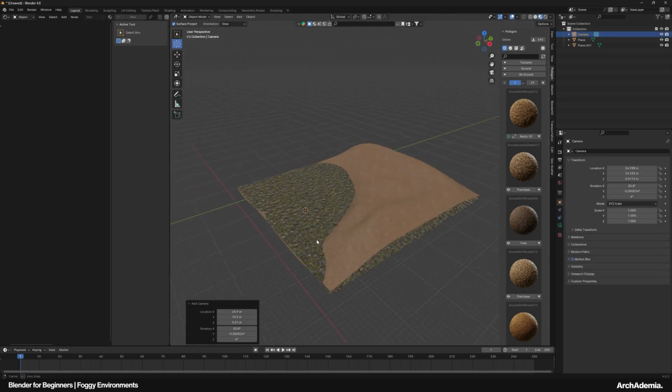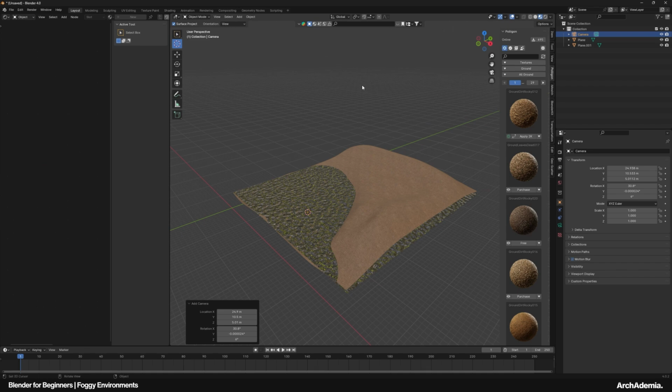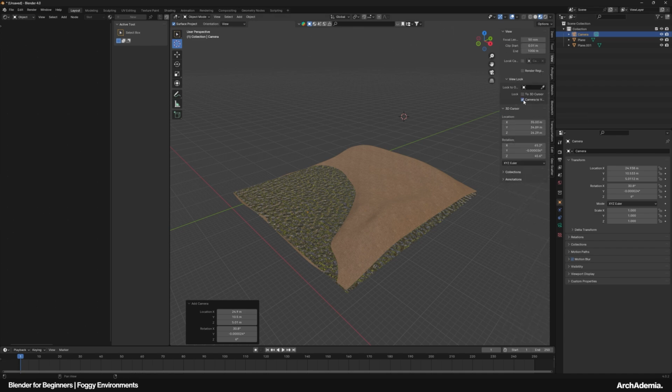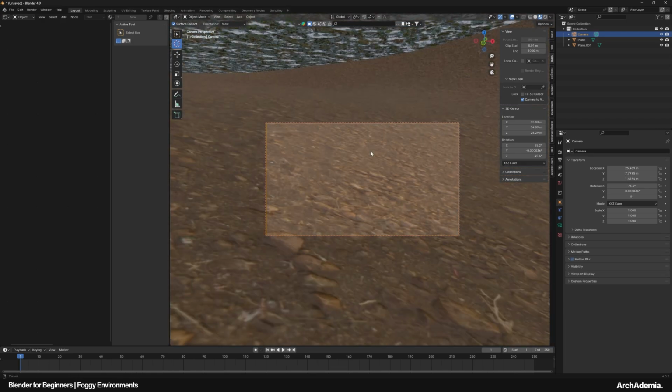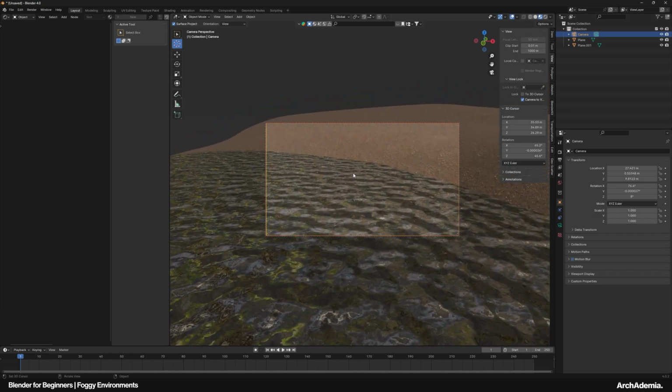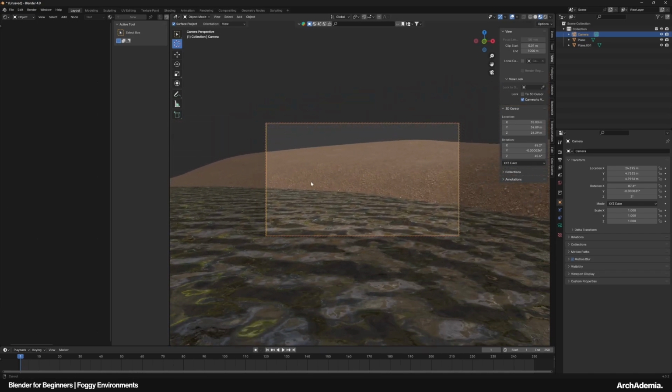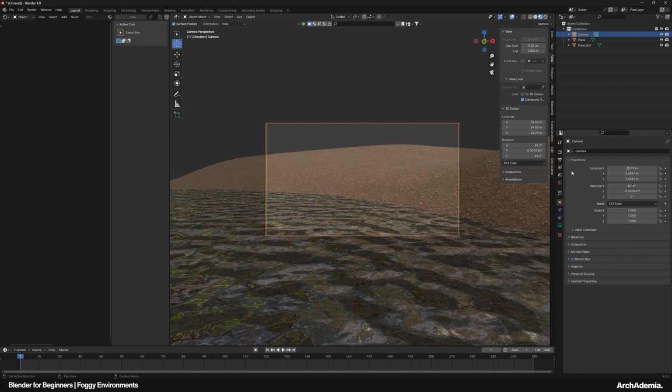So let's create a camera. By the way, to get this menu up, you just hit N on the side there. Go to View and Camera to View. Let's then jump in the camera by hitting 0 on the number keypad, and then we can now guide the camera whilst being in it.